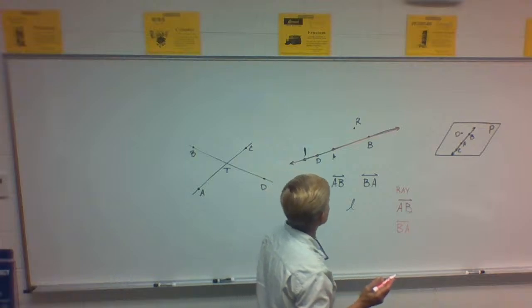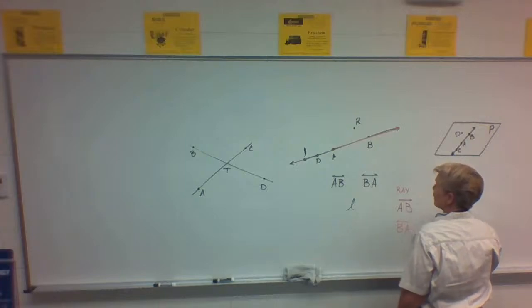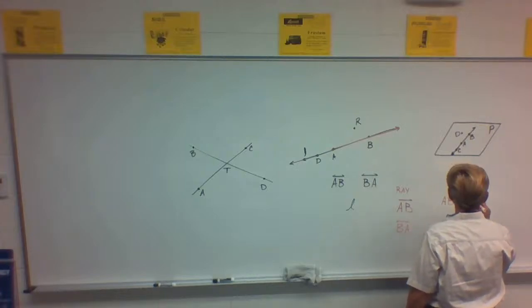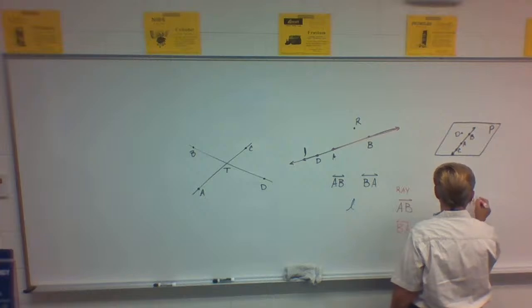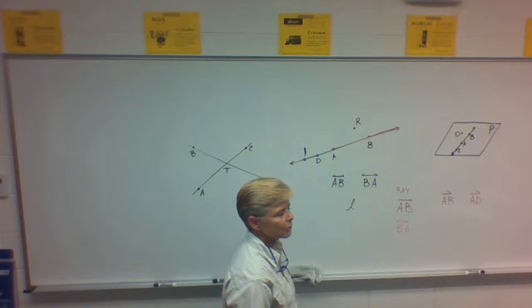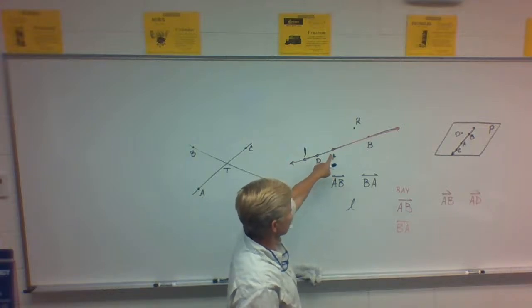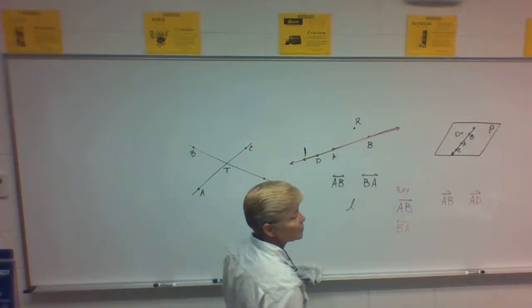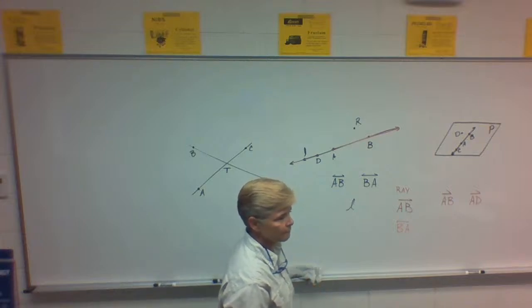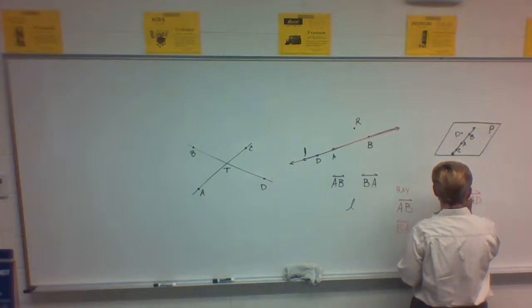Okay, let's see. If you take a look at these two rays, again, don't look at this. We're looking at this diagram up here. If I have ray AB and ray AD, those two have a special relationship. They're called opposite rays in this diagram, because one goes in one direction and the other one, starting the same place, goes exactly the opposite direction. They're opposite rays. Now, just because they both have an A in them does not necessarily mean they're opposite rays, but in this case they are. In this picture they are.